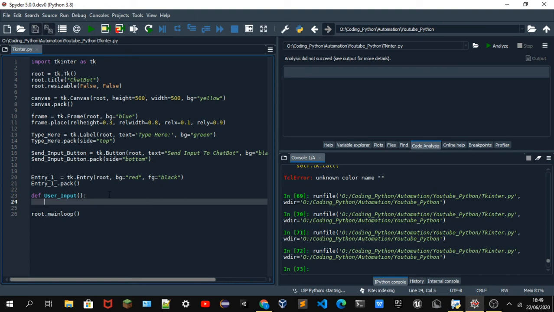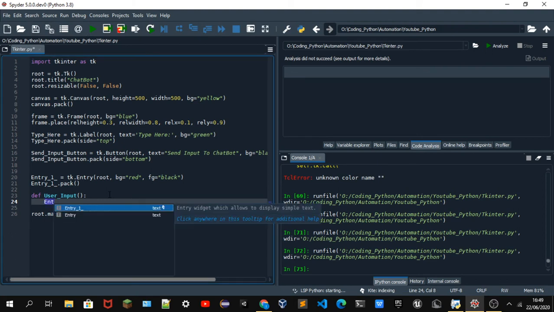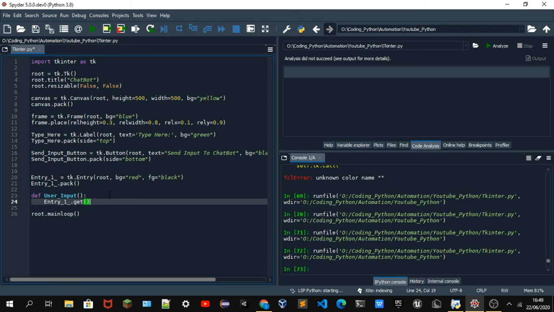Bracket is a param, and then the blank space is a param. Then we need to do entry_get.